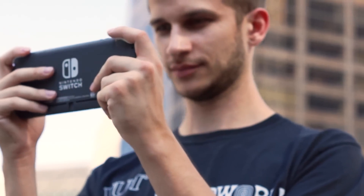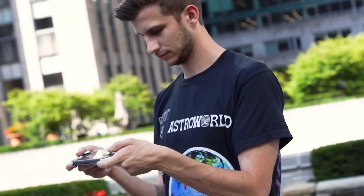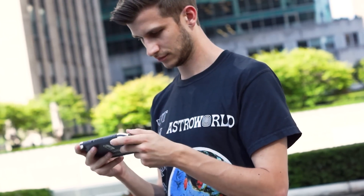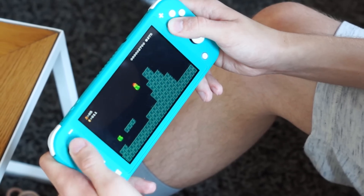Gyro is there and it's incorporated very well. I was able to aim Link's bow perfectly — it doesn't feel like there's any disconnect, and it's surprising how naturally you can just take this handheld, move it around, and get the same gyro you would have gotten from the original Switch or the Pro Controller. It's just all here, even though the form factor has changed and the price has dropped. That's a great example of why this does feel like a refinement — all the things you've come to know about the Switch are there, and it is a natural progression to the Switch Lite.